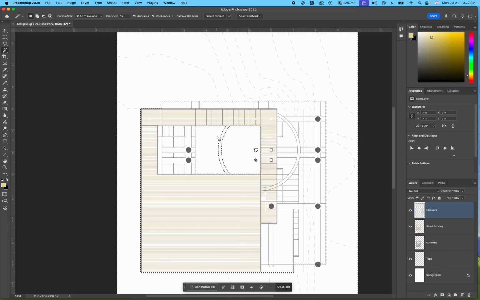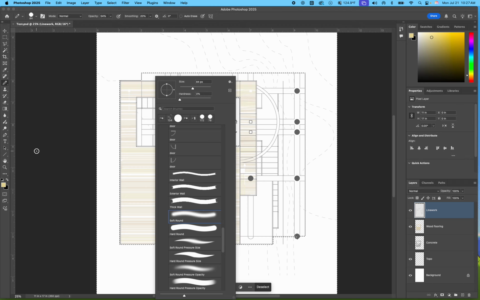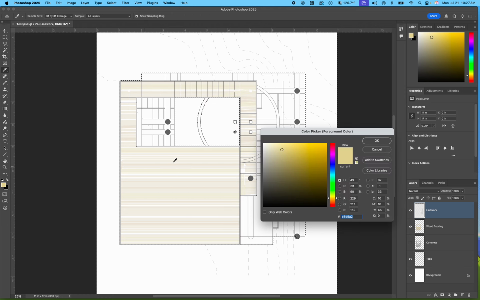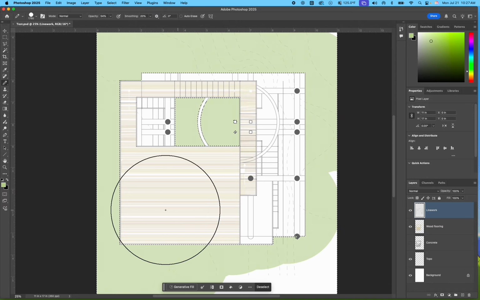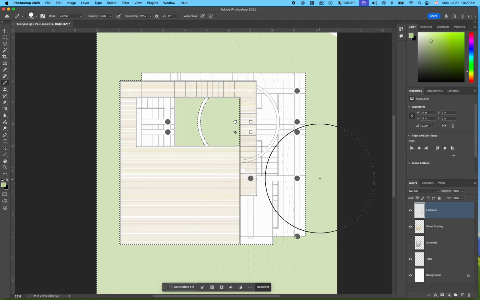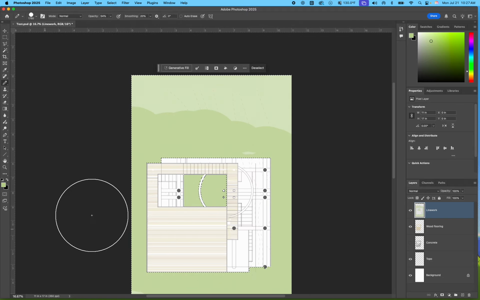But I don't know about you, I like a green grass, so I'm going to go with a brush tool. Do something really soft and really big so I don't have to sit there all day. And grass isn't that green, right? That's looking pretty sweet. And as you can see, it's kind of a little brushy. I kind of want that brushiness, but it's looking a little stark to me. So I want a little fuzz in there.